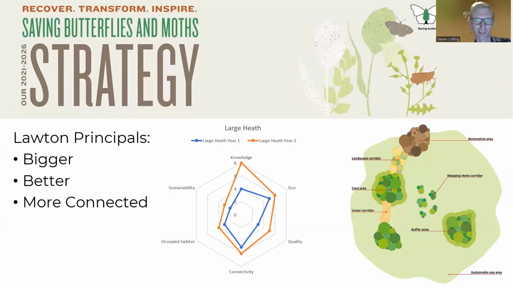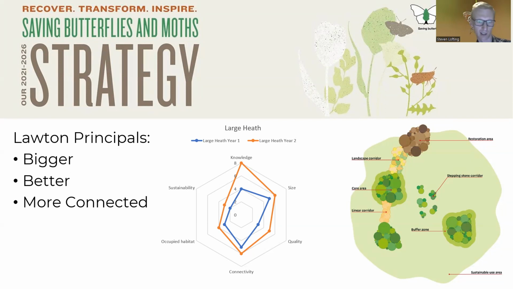That's quite a simplified version of a landscape, and landscapes generally are a lot more complicated than that diagram, and we have to work with a number of different settings and species to get things right. How we do that within BC is analysing what species are doing and what we know about species. One of the key areas that we look at is habitat size and occupation, as well as the quality, connectivity and sustainability of that.